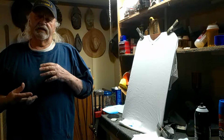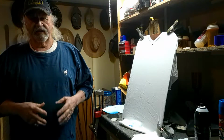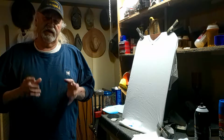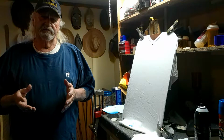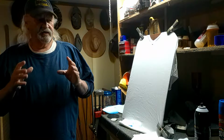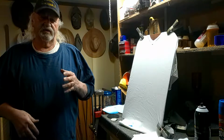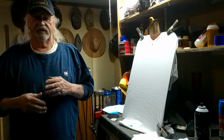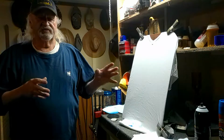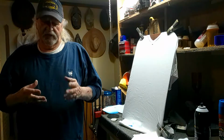We try to switch it up a little bit here and there, you know, and do a little this, a little that. And I've had a lot of people wanting to see some more airbrushing. Well, I made the statement that I can take anybody that's never airbrushed and let them do a scenery by my instructions. It's not that hard. If you've got any art ability at all to see something before you do it, me, I always see the finished product before I ever start. I know right here what I'm going to put there, and anybody can do that.